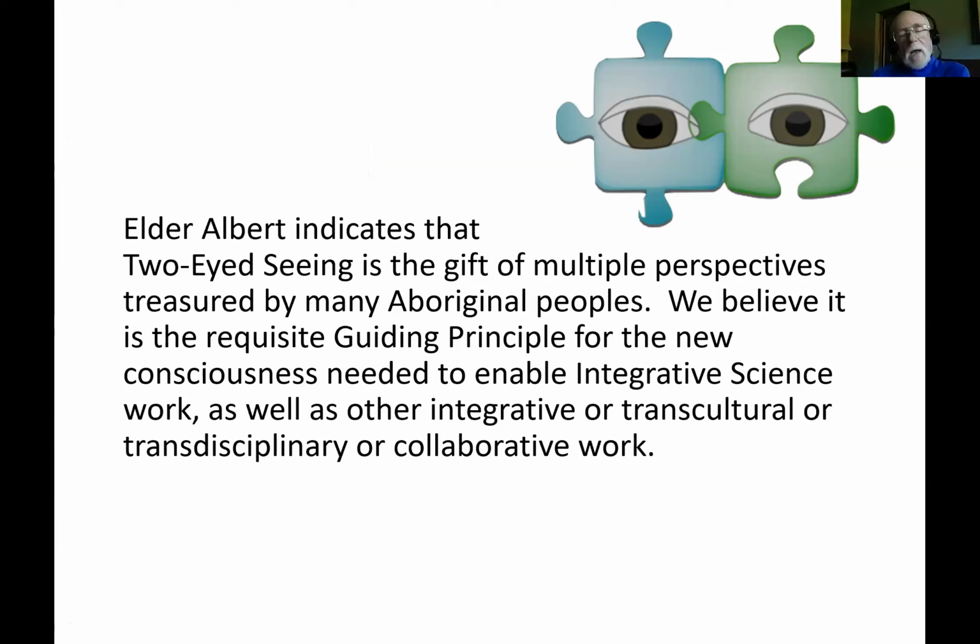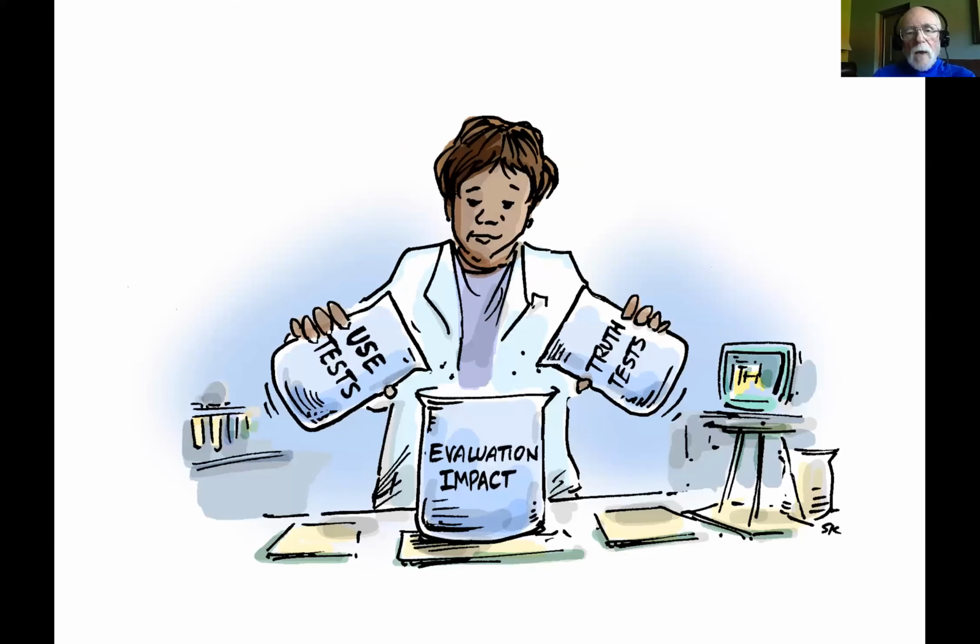One of the classic polarities in evaluation from the beginning comes from an article that Carol Weiss did, a classic in the field of evaluation, between use tests and truth tests. And indeed, the Joint Committee on Standards for evaluation, which includes both use criteria and accuracy criteria, has gone through 3 revisions, and the question was whether the use criteria or the accuracy criteria, the truth test in a way, should appear first, what the order of the standards should be.